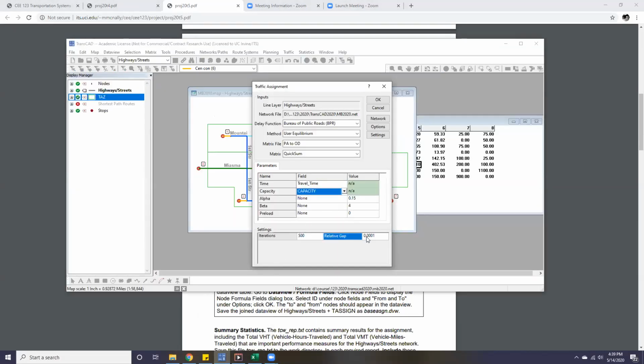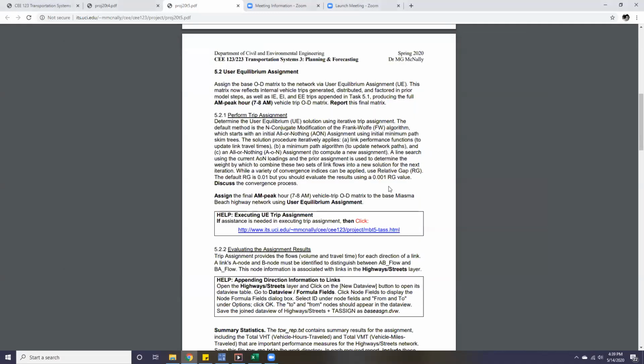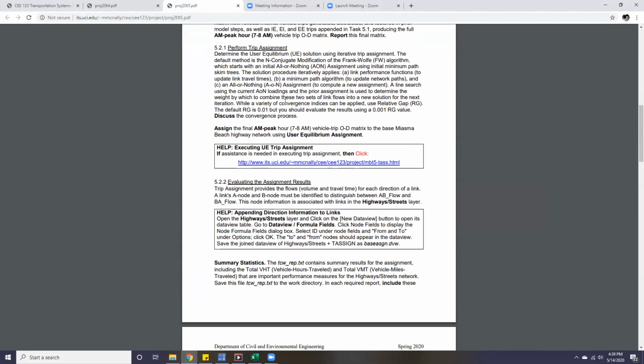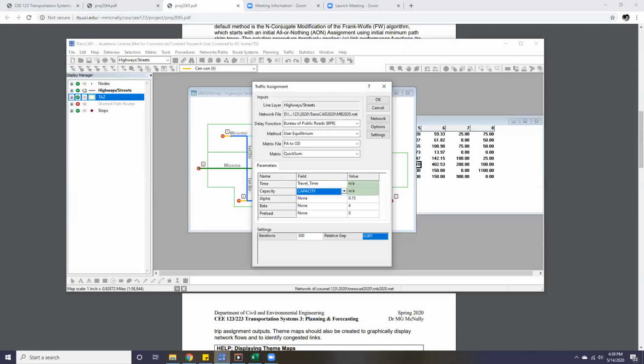Well, the gap actually has one more zero here. What we're going to do is just change it to 0.001, which is what the professor asked for. Okay. Let's see. We click matrices, click sum, make sure everything's right.